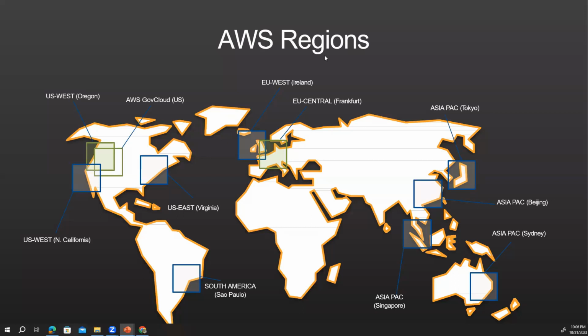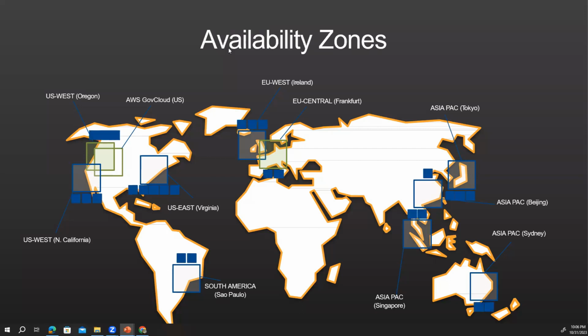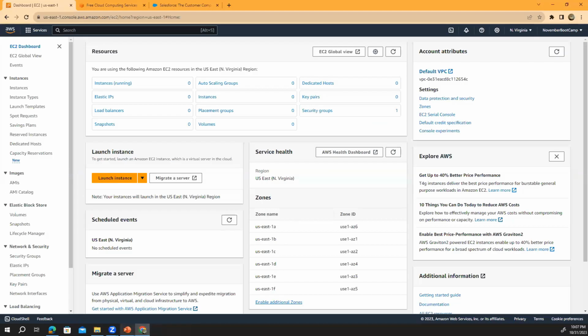That means these are the geographical locations where your AWS presence is felt, where the offices are, where everything exists. And within these regions you have the availability zones. These availability zones are nothing but your data centers. These are the places where your data centers, your computers and the infrastructure are present. So the highest level is your regions, and the second level is your availability zone.